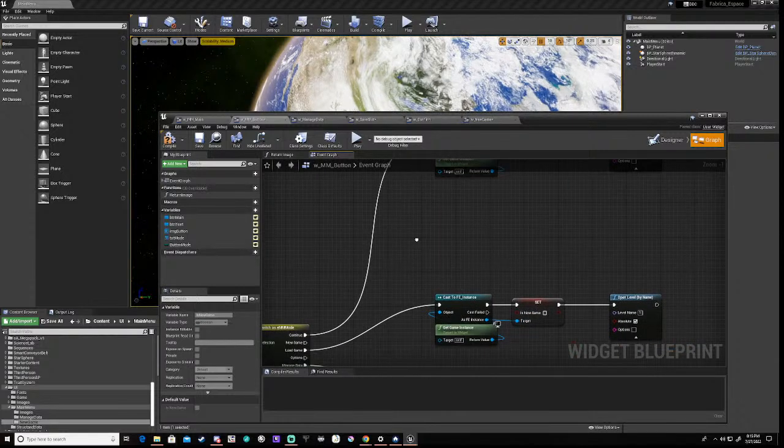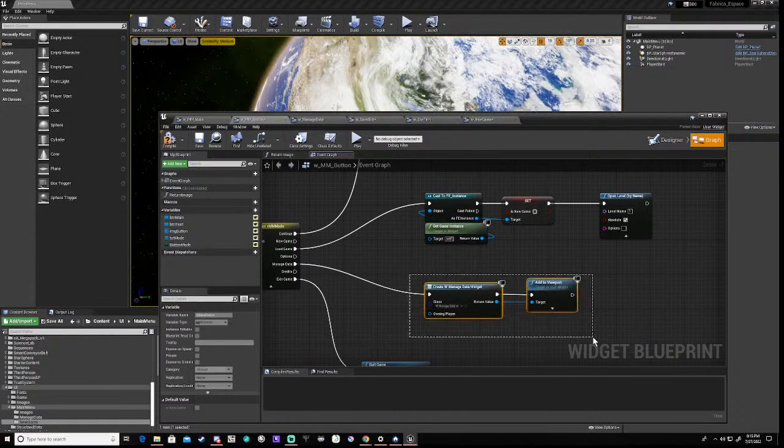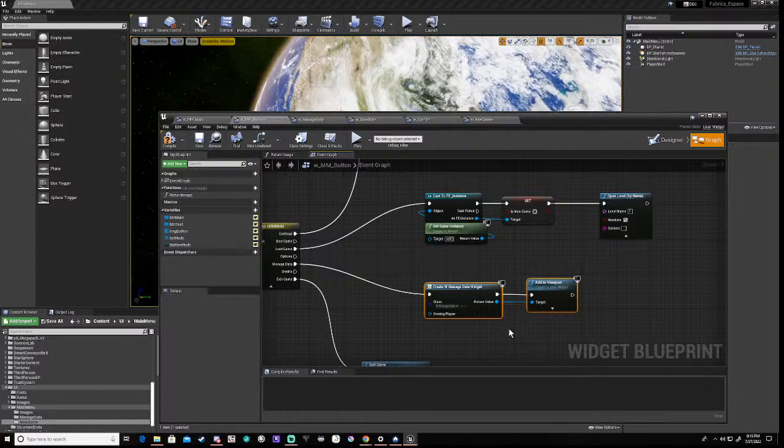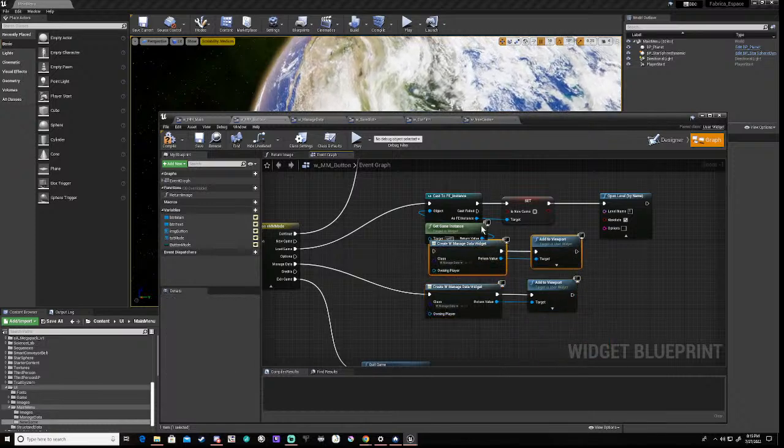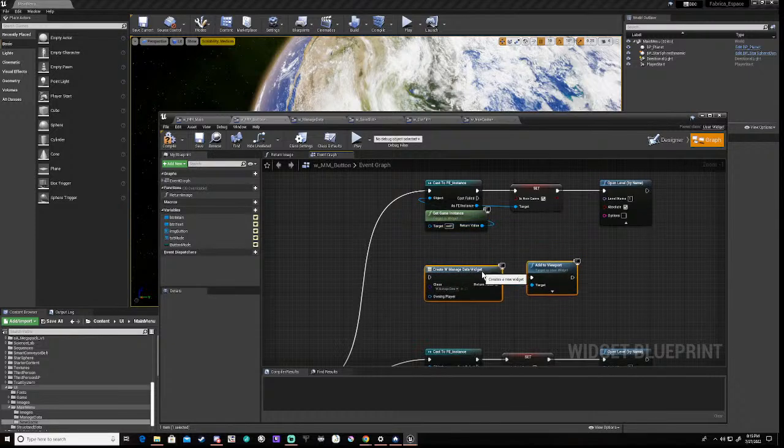We can set that to there. And then we can paste that, pop that up here.